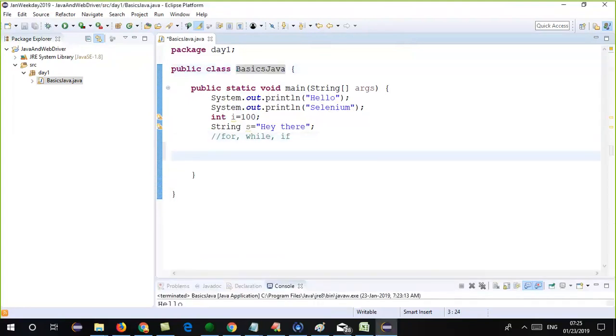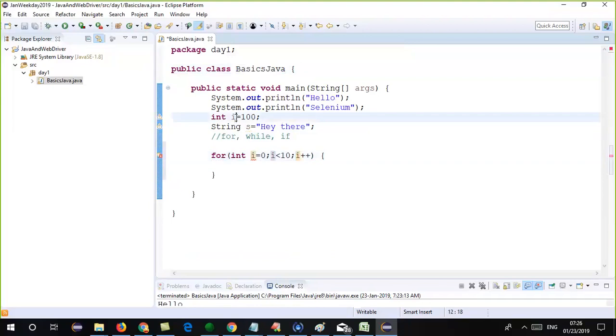For example, if I write a for loop over here, debugging helps a lot if you are a beginner, and it's very important.